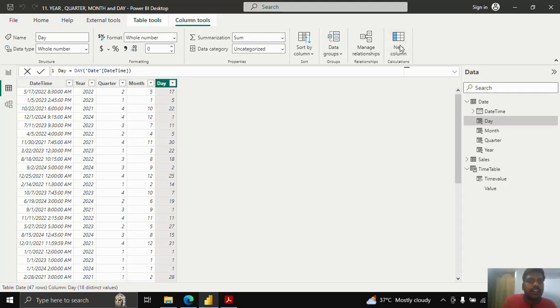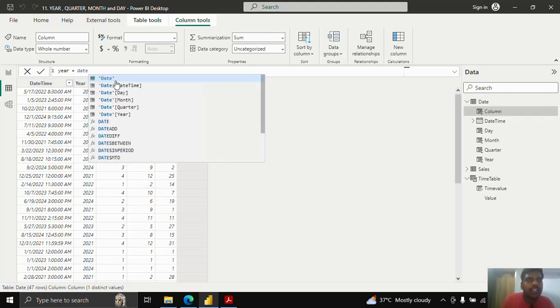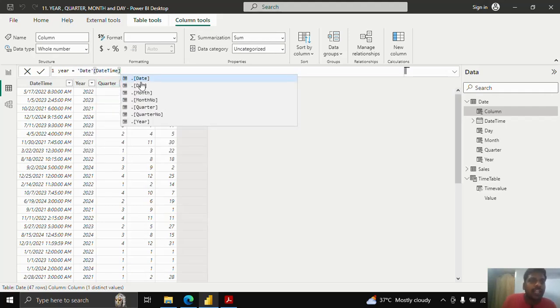There is another way of representation when we have this date time column as a hierarchy. I'll show that. Suppose I want the year. Instead of typing the year function, I could use the date time column. Once I type the date time column, here we have several things to extract. We can get date from the date, day from the date, month number, quarter number, and year. Suppose I want month.